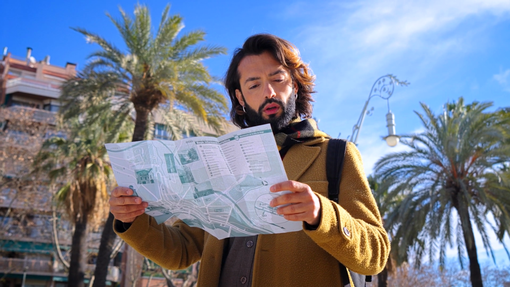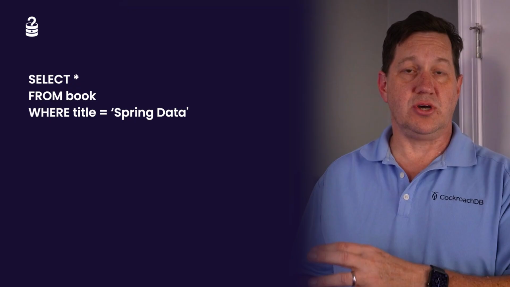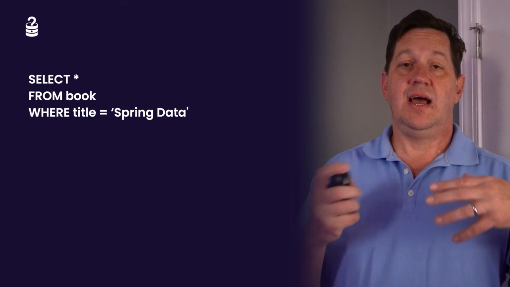And what's in the index when you find the entry? The actual location of the row of the book table with that title. With that information, the database engine can jump straight to it. Now, this works whether we're talking about some monolithic database where the blocks of that row are on the same server, or in a distributed database and the row you seek is on the other side of the globe. When you type select star from book where title equals Spring Data, the database engine is able to quickly find the entry for Spring Data in the index in logarithmic time. Then the index entry will tell it exactly where that row of data is.